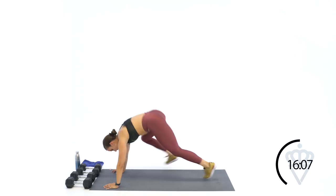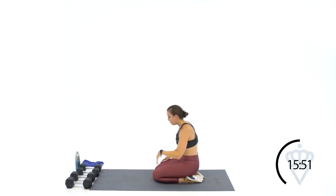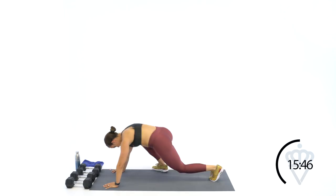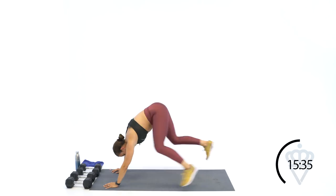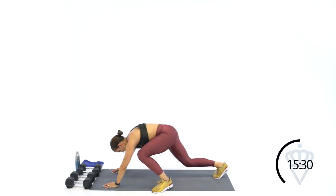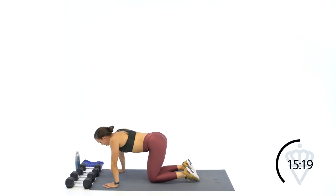5, 2, 1, rest. Okay, 20 second round is done. Yes, breathe, breathe, breathe. Okay, 4, 3, 2, 1, here's our 30 second round, let's go. That's it, come on, come on. 15. Like I said, if you're modifying, just slow it down. 6, 5, 2, 1, rest. Oh boy, the body weight ones get us sweating, huh? Good job.